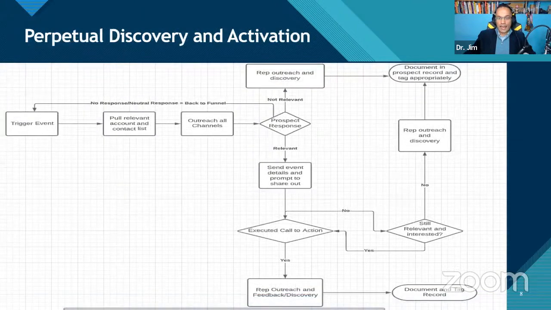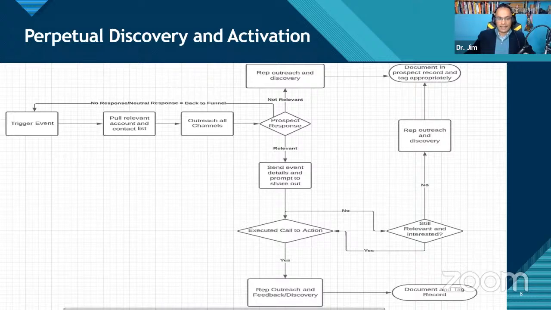But when you're looking at how you create this flywheel, this maps out how you can do your outreach using various trigger events to engage with those prospects. So you have your personas that you're targeting. There's some sort of trigger event. It could be a new person that takes on a role. You could see a lot of hiring that happens within a company. That could be a trigger event. It could be layoffs. It could be new funding that they've gotten. Any number of things could be a trigger event.